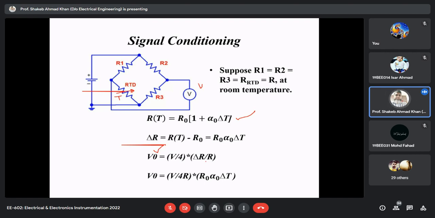Again, in the case of strain gauge, we have studied this. Now we replace this delta R by this expression. So you can see that the output voltage we are getting here is related to the temperature, and all other things are basically coefficients. So the voltage will vary as per temperature, and if you know the voltage, you can find out the temperature. So this is fine, all of you? Yes, sir. Yes.